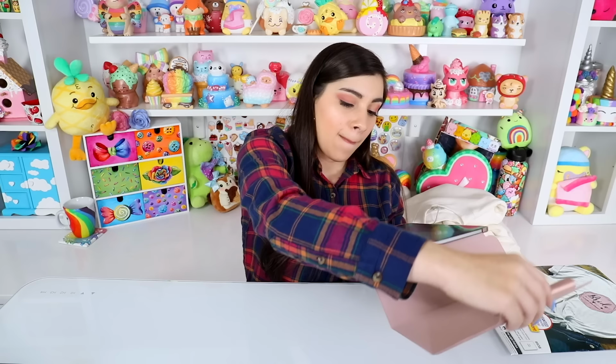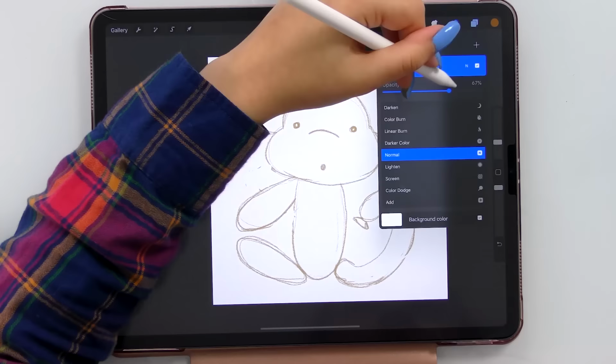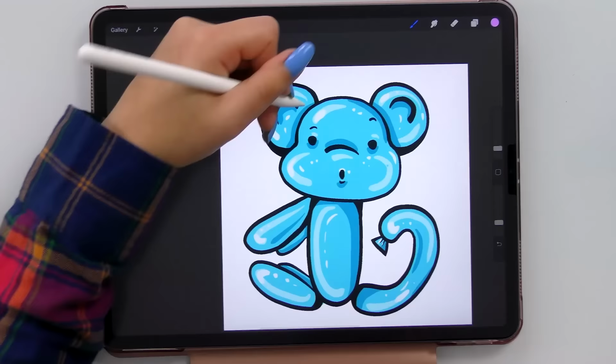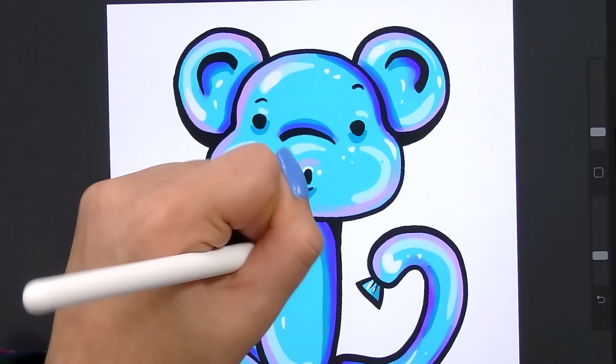I have my iPad here and I'm gonna be using the app Procreate. What am I gonna draw? Oh, I know. I've got it. I know exactly what I'm gonna draw. You've got yourself something funky.